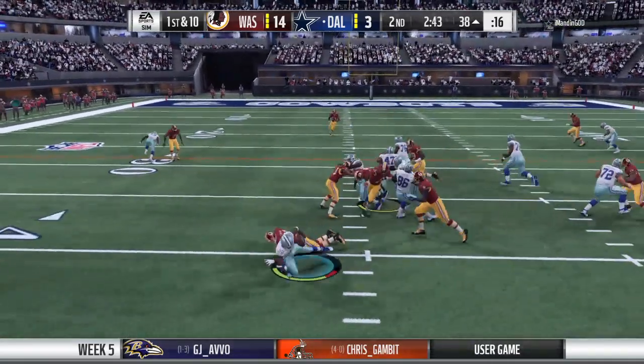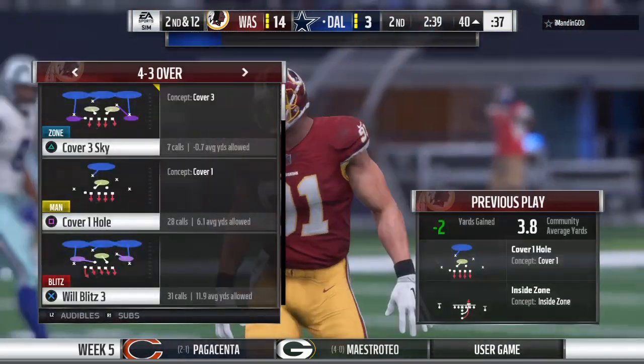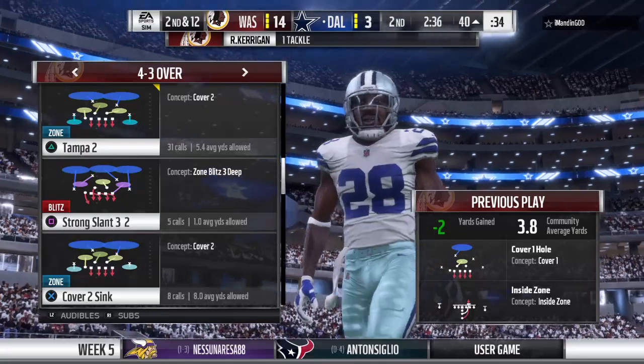38. This is Lewis. And he'll be brought down, losing yardage back at the 40. It's a loss of 2 there, bringing up 2nd down.